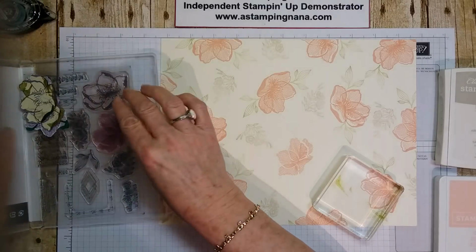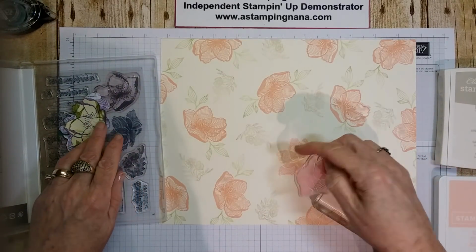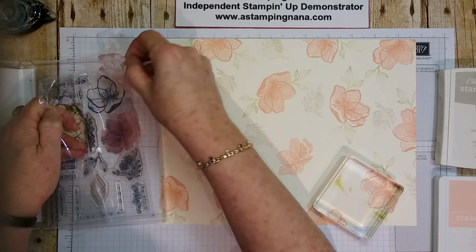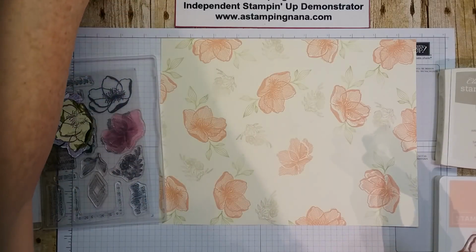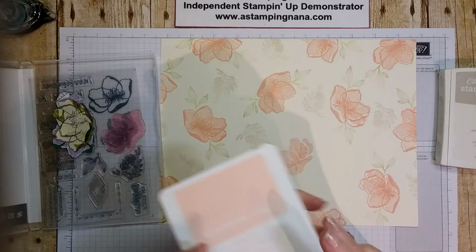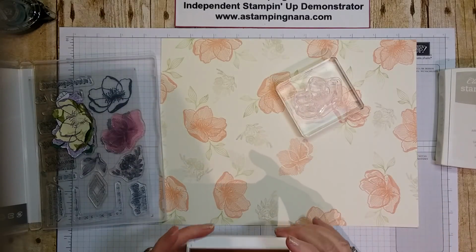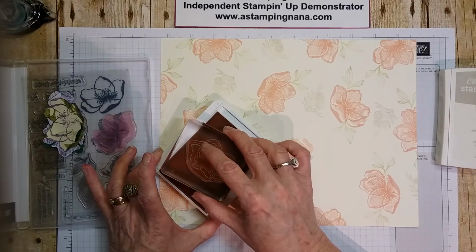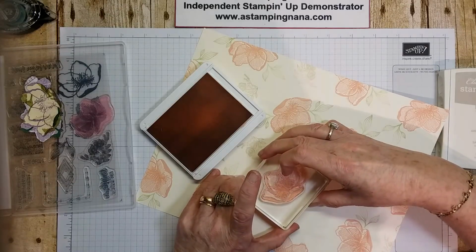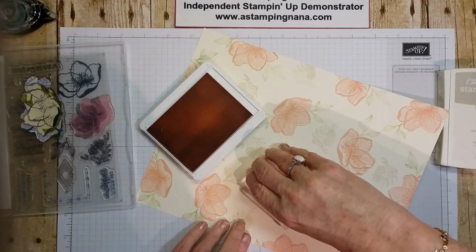So all I did was I stamped with this, the first layer. And I went over it. Oh man, that's a really dirty one. I went over it with the larger outer petal or flower. So let's do that. There we go.